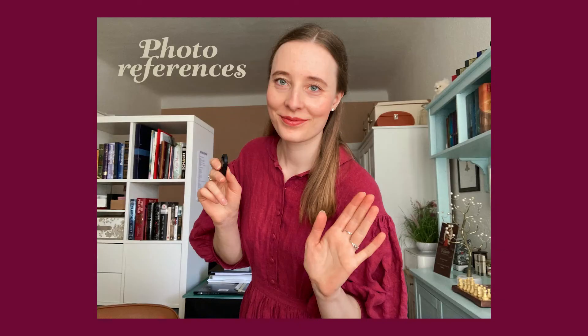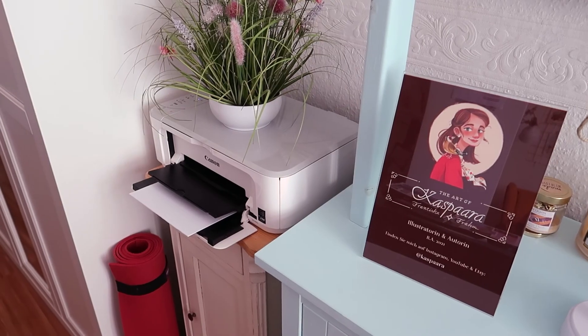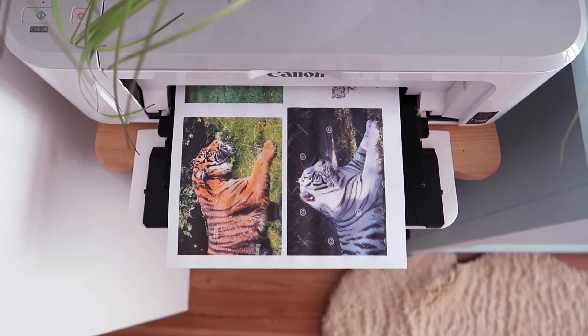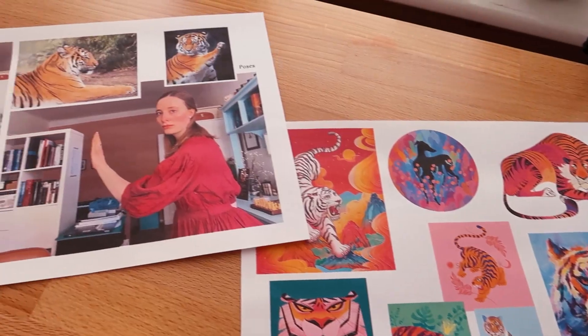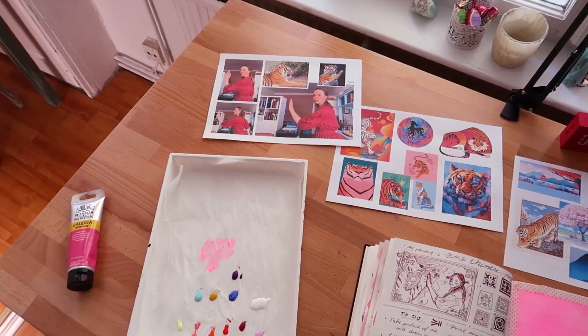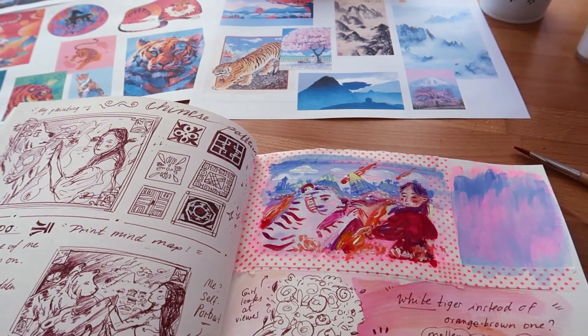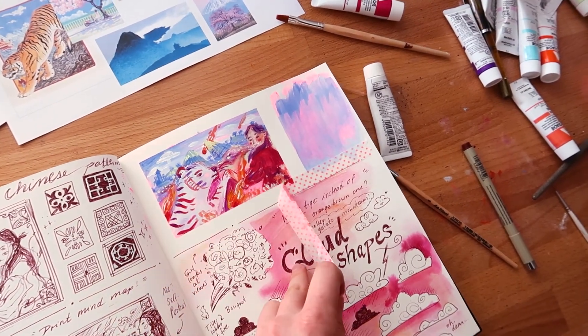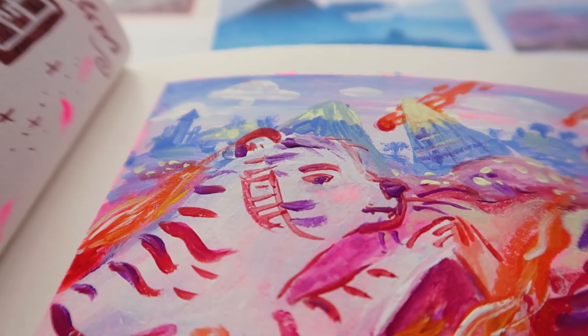With my final concept mapped out, I started taking my own reference pictures. I did not have a real-life tiger at my disposal, but I did have myself for the hand and head movements and a bit of fun as well. I printed all the references I collected — either taken myself or found via Pinterest or Google — and laid them out on the table, which worked just as well as my first mini painting session. That was my test run for the bigger painting and it worked right away. I didn't really do any other color sketches, and even though there is a slight sense of chaos in it, that's exactly what I wanted.